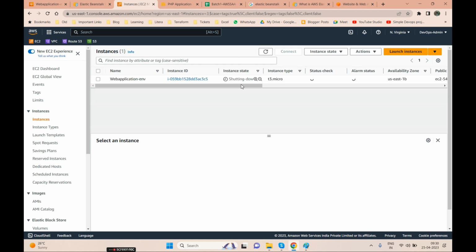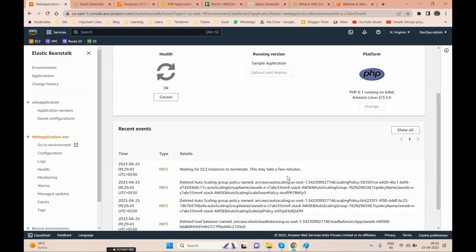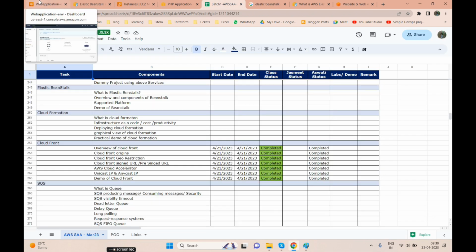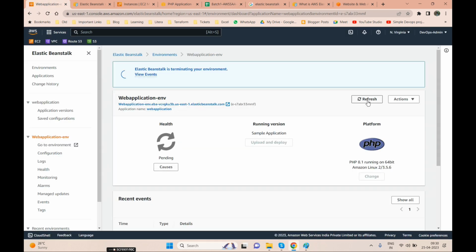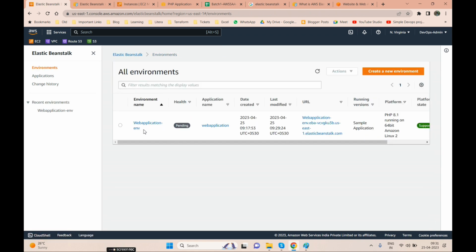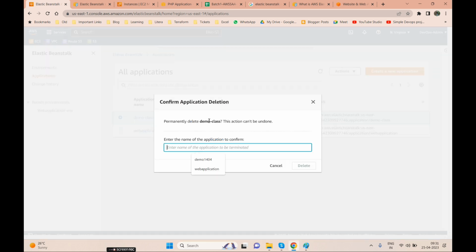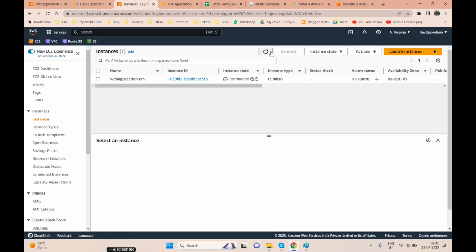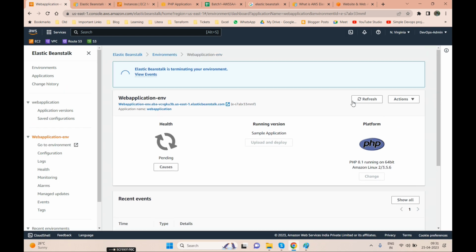If you go and see here, it will terminate my EC2 instance. Okay, it will take 2-3 minutes to delete.